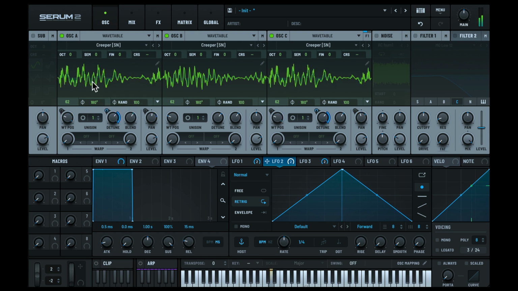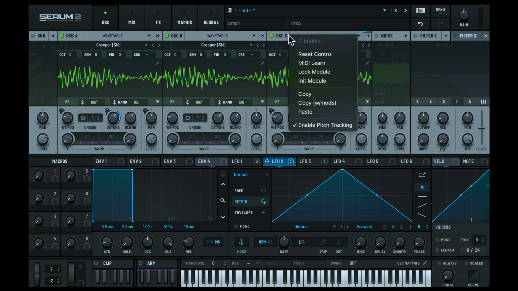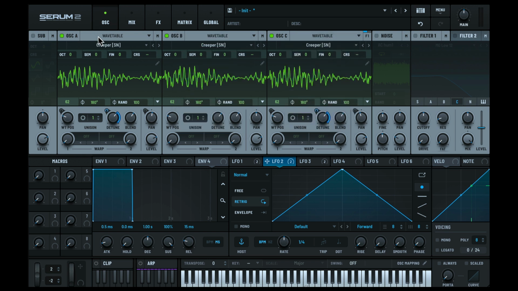We're hearing the modulation, but we're not hearing any pitch change on this particular oscillator. So that's enable pitch tracking. And like I said, you have this across all the oscillators. All right, so those are all the common features we get across the 3 oscillators.